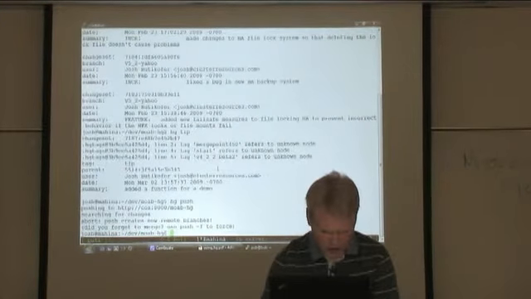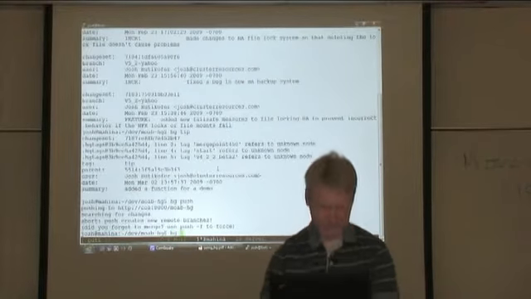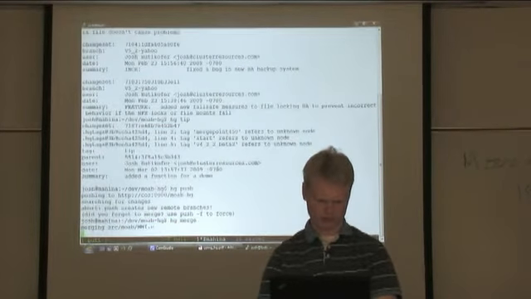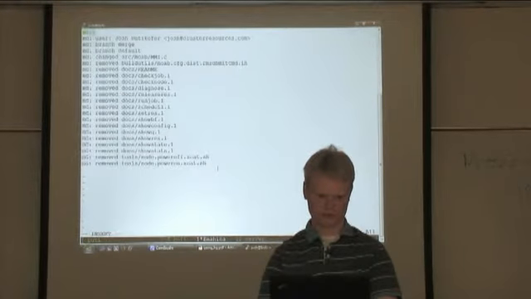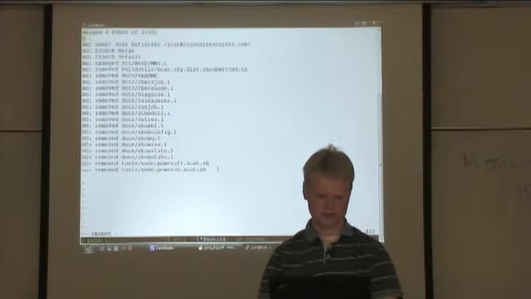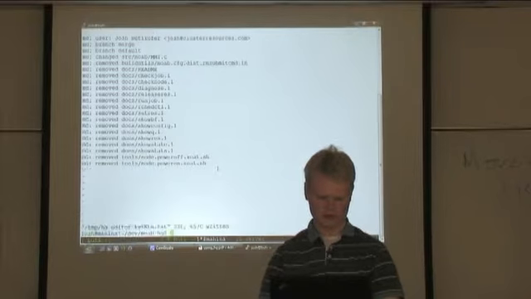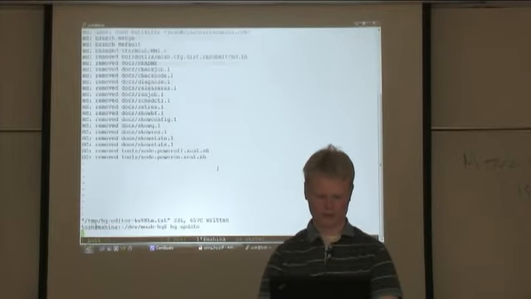Push creates new remote branches. I'm not sure why that would happen.